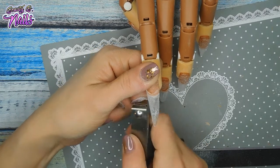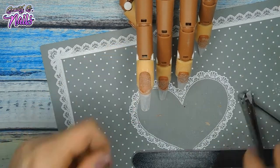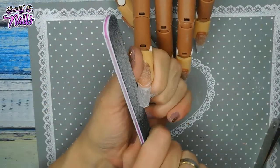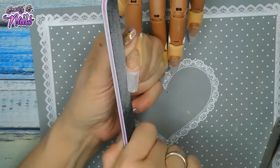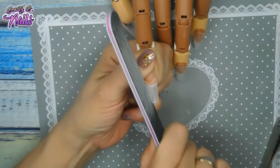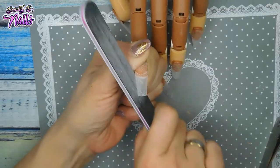So this one is one that I don't wear very often. This is going to be the almond shape. I don't know a lot of people that do wear almond shape. I think it's beautiful. I love it. I just don't wear it that often. I should wear it more, but I don't.